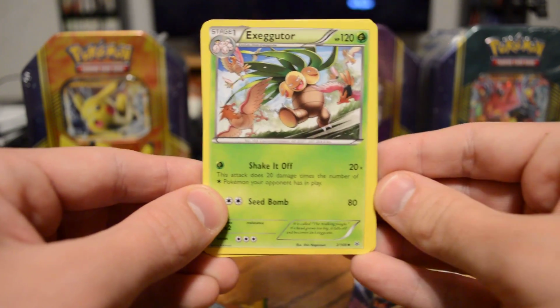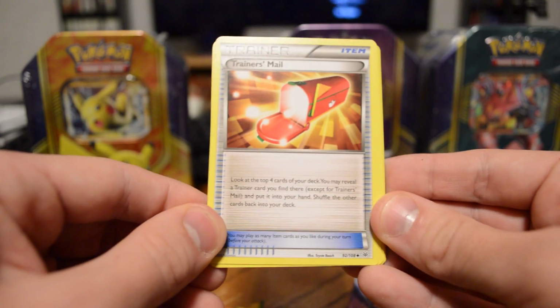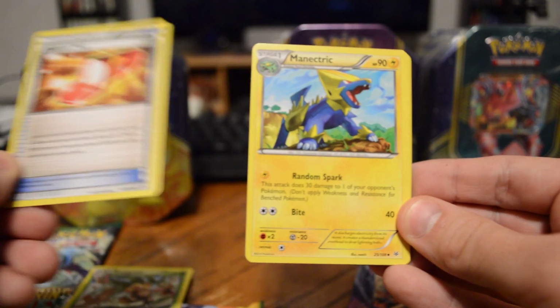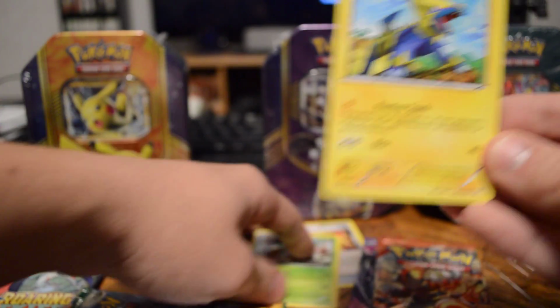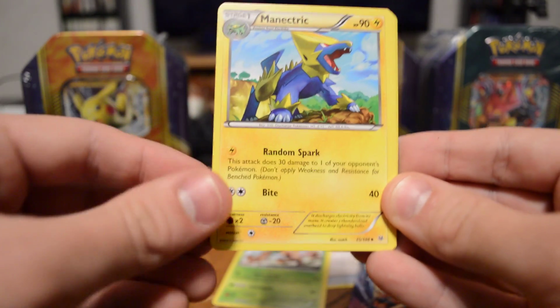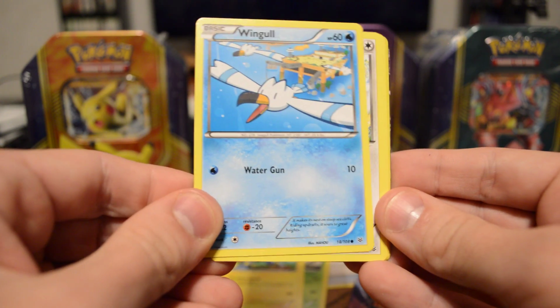There we go. Executor. Trainer. Manectric. Manectric. Oh. Wingull, as we saw previously.